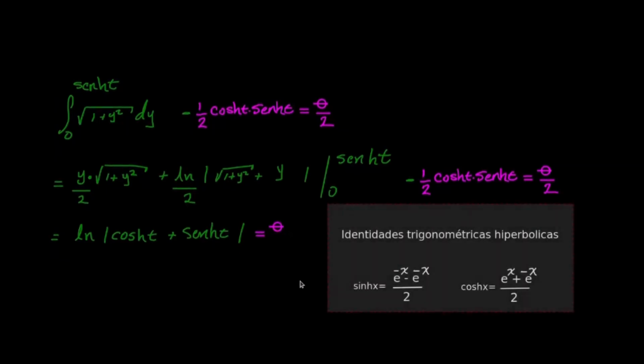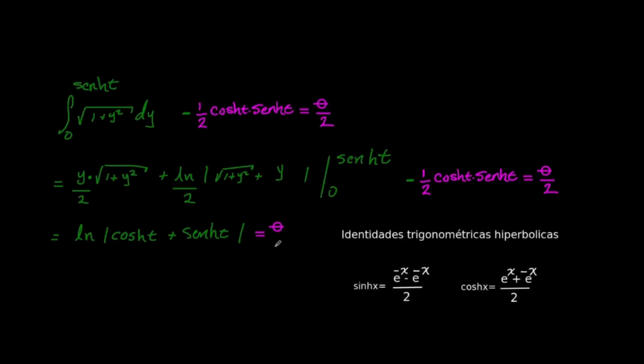At this stage, we've essentially accomplished our main goal, which was to show that the hyperbolic trigonometric functions can be expressed in terms of exponential functions. The only thing left is to eliminate the natural logarithm. Taking the exponential of both sides, we obtain the following equation. At this point, however, we have everything written in terms of x, while on this side everything is written in terms of t, and here it's written in terms of theta.